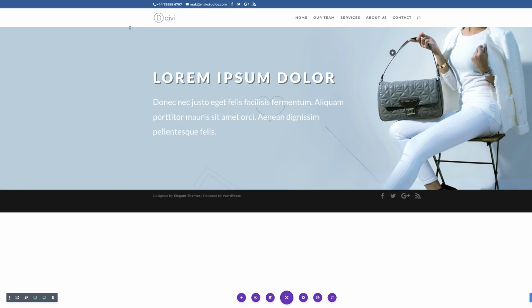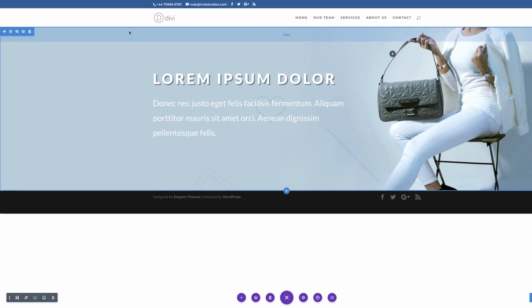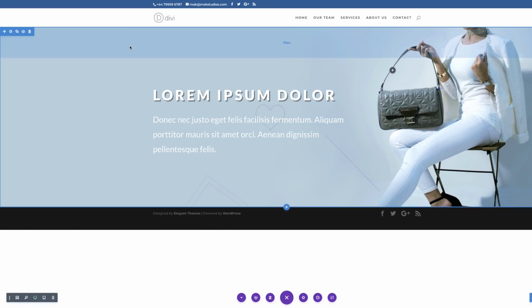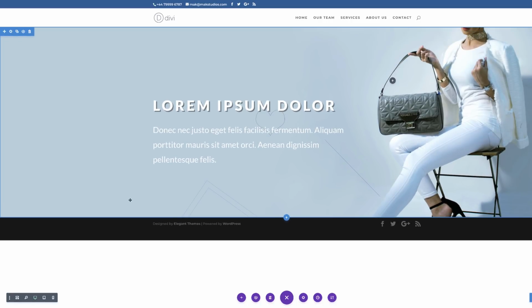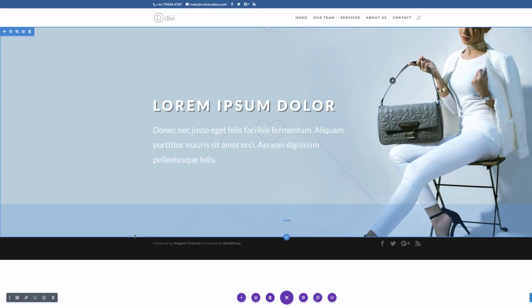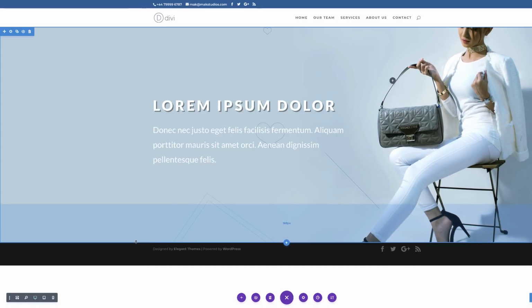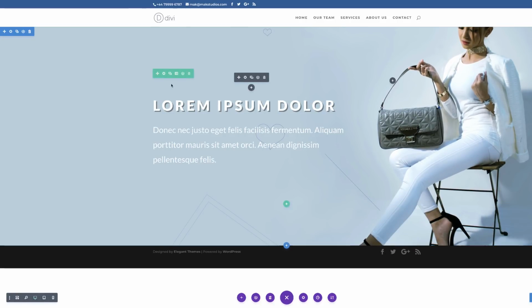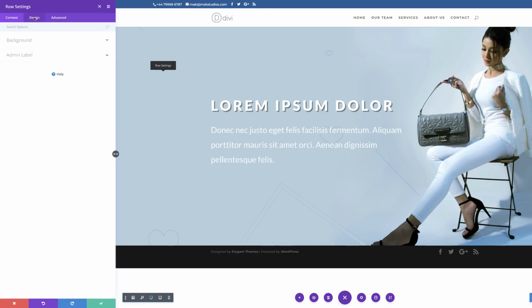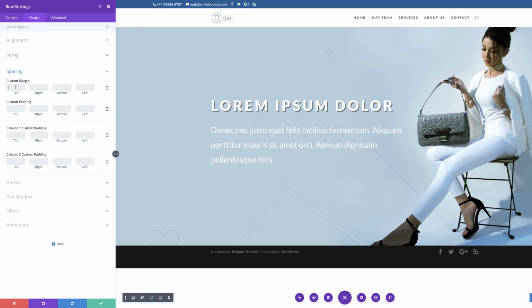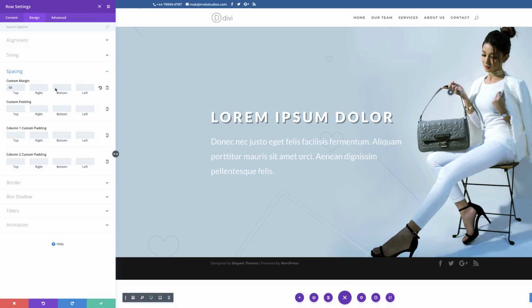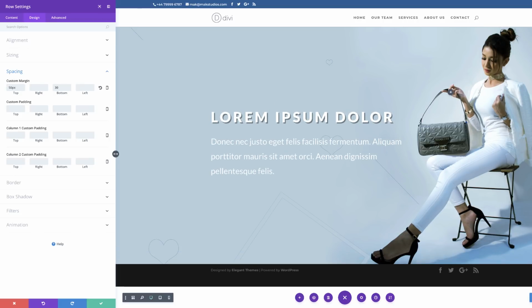So next, what I'm going to do here is to add some padding to my section. So I'm going to increase that to maybe, let's say 180. And then on the bottom here, I'm going to increase that to maybe the same. Great. And then finally, I'm just going to add some padding onto my row. So I'm going to come over here, click on design, sizing, spacing, and then margin top. I'll just add maybe 50 to start off with. And then on the bottom, let's try 30.